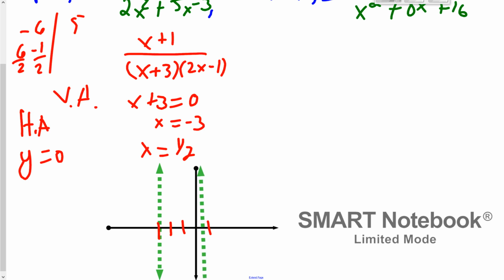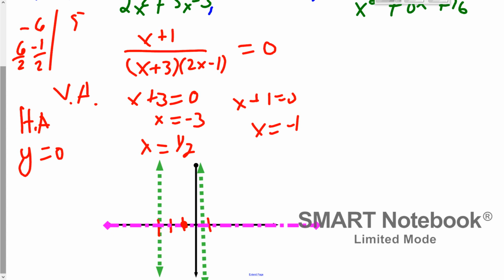So right here, that looks good enough. And the horizontal asymptote at y equals 0. Put that in there. Okay, now we can really just check that we don't have an x value that equals our horizontal asymptote. So multiply both sides by the denominator, we get 0. So we just get x plus 1 equals 0. So x equals -1. It does hit 0 at x equals -1, right? So at -1, we do hit the horizontal asymptote, at y equals 0 there.